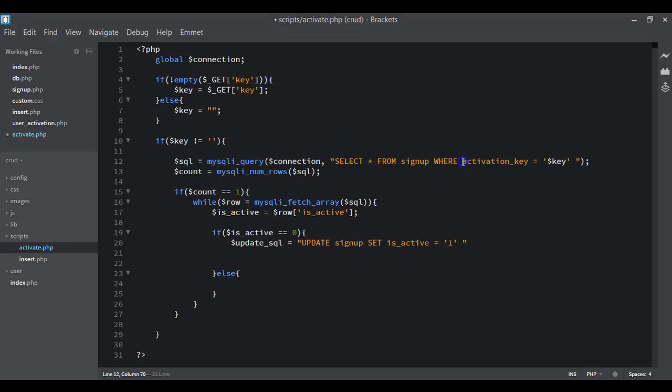So we're still going to put this where clause, so we'll just copy this and we'll say where activation key is equal to the activation key from the URL. So we are doing that. So we are updating the sign up table, set the is_active column equal to 1 for the user whose activation key from the URL matches the one in the database.